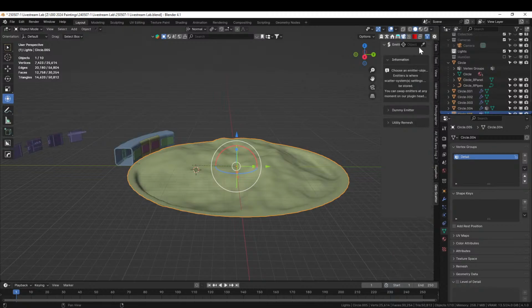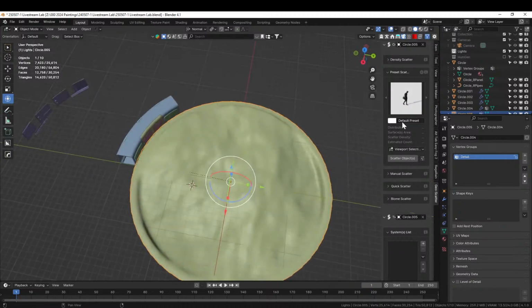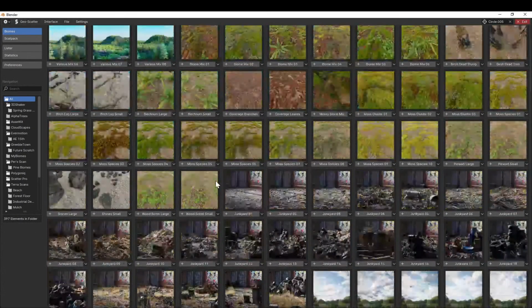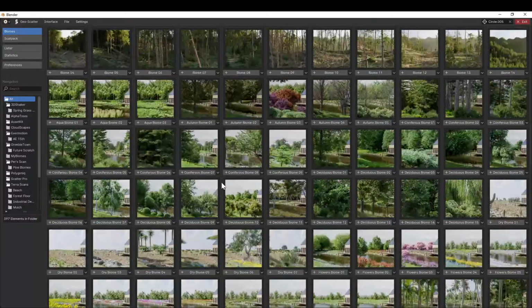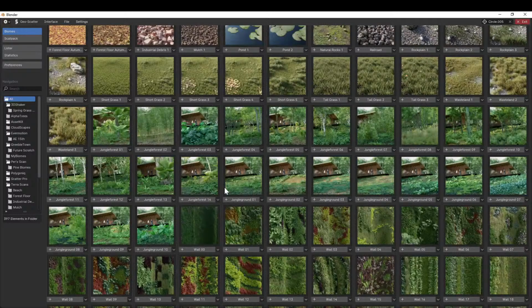Tools, geoscatter. We're going to put a jungle inside this building, but it is still going to be a building. Select a circle, biome scatter, open the biome, and come down. Jungle forest.